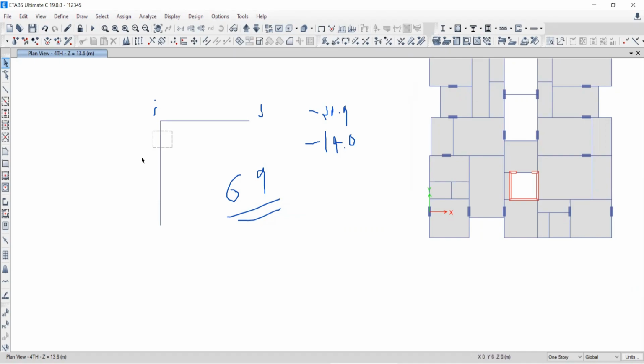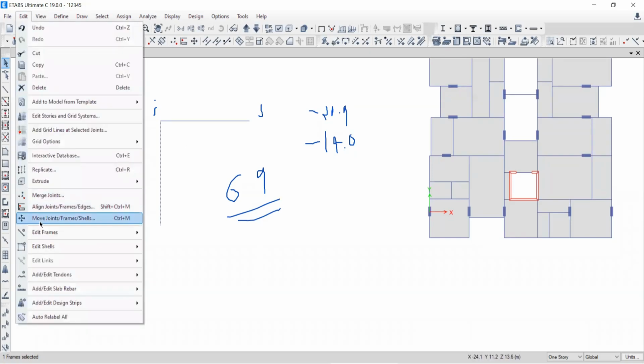So I want to shift this vertical frame over the x-axis by the distance of 6.9 in positive x direction. So you need to select the frame, go to editor, and next to the alignment there is the option of move. You can shift your joint, your frame, means beam and column, and your shell, means your shear wall and slab.